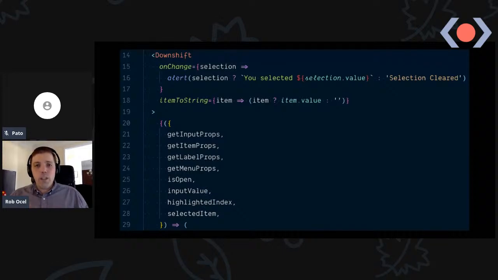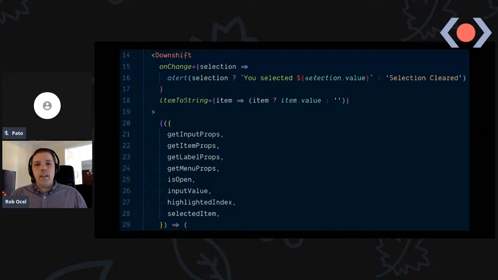The behavior can be really tricky, especially if you're going to reach to the back end for live matches. Accessibility can be really difficult. So having this behave well for people that have disabilities or are not sighted or anything like that, but work the same for other users. Input control can be really hard when you start talking about keyboards and mice and touch inputs as well. And of course, you have to know how to render and style the component. There's a lot of different ways to display an autocomplete box.